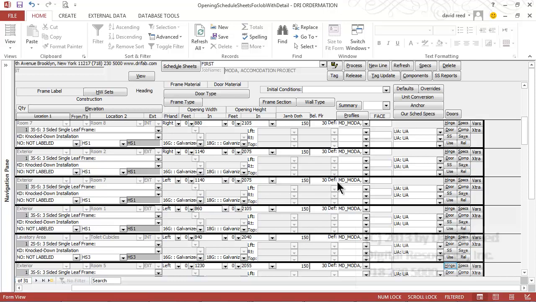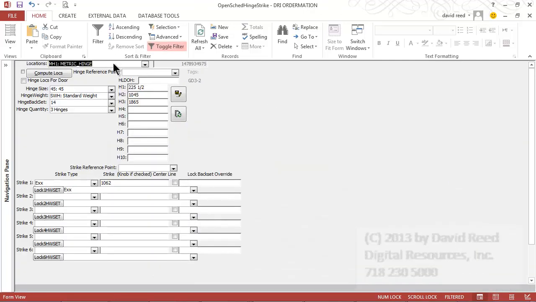Now, those locations, if you want to enable this, are still modifiable. So if you want to enter an exception to the location schedule, you can just go in here, like let's say for this one particular frame we wanted 1080 instead, and you can do that. But that can either be enabled or disabled according to your preferences.